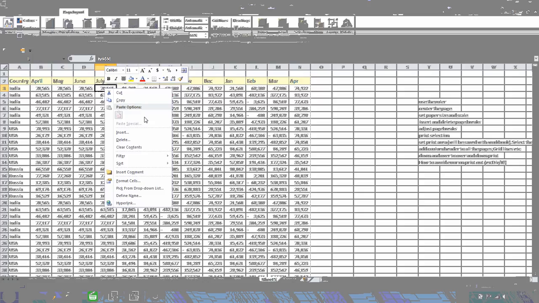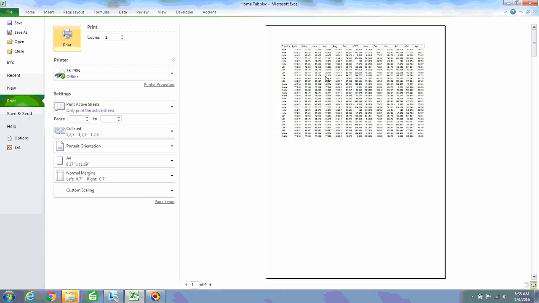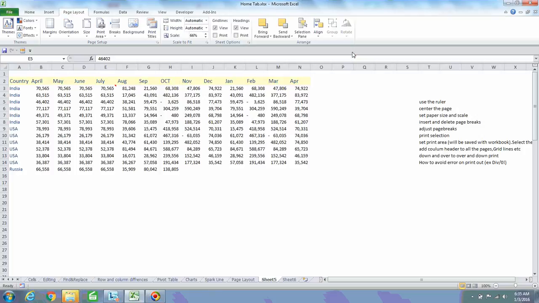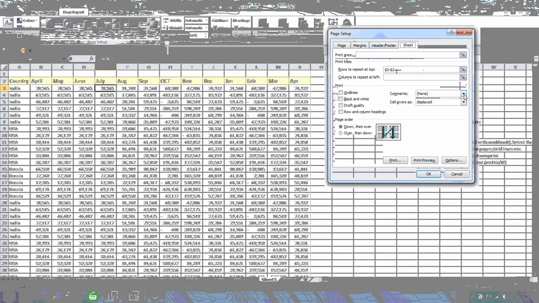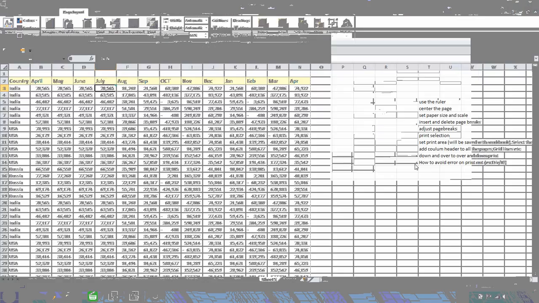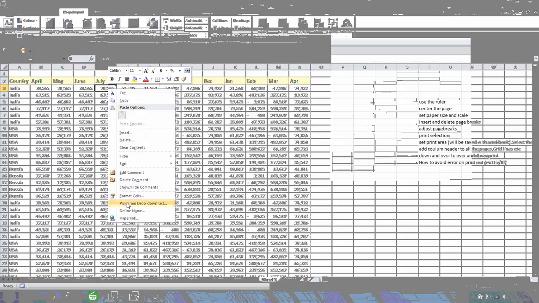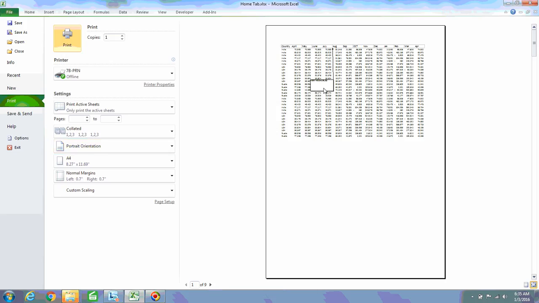However, if you print this, I am not able to see any comment on that particular cell. But if I want to print the comment on that cell or below the sheet, you can do the same thing. How can I do that? Go to sheet, comments. We want to show it as displayed on sheet. Now nothing is getting displayed. Now I want to display on sheet. I can drag it from here to here or move it somewhere else. I want to show it as is. This is how it will look.